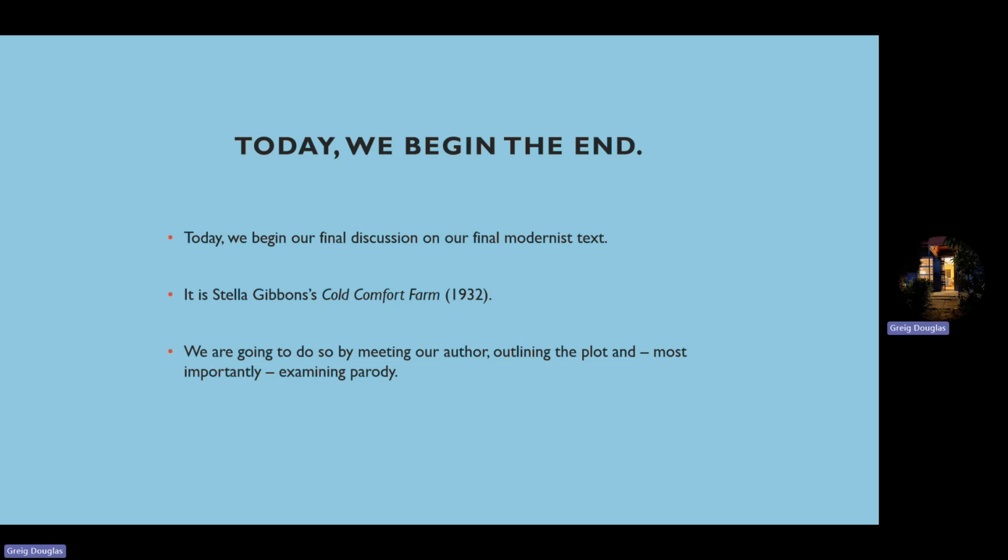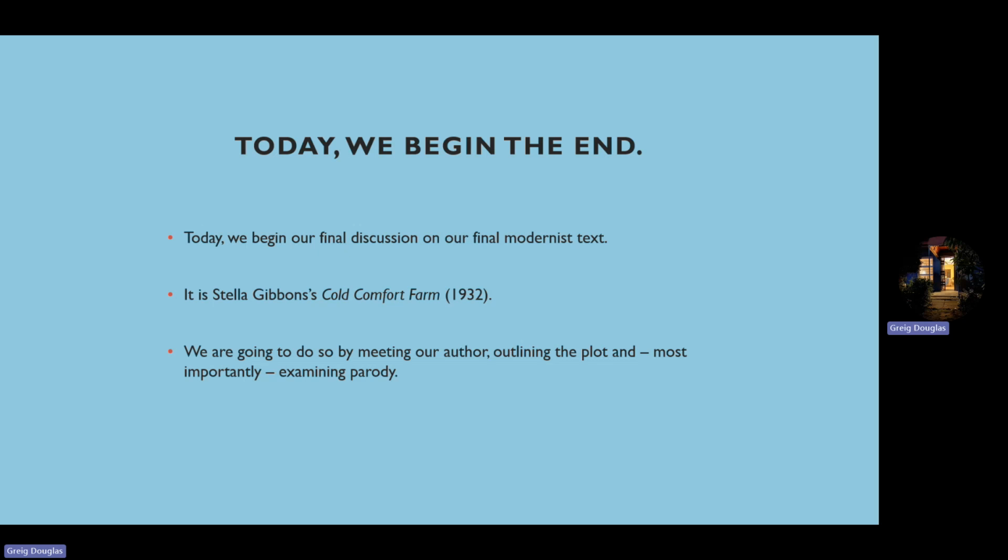alongside, of course, modernism. So as I've said a couple of times before, in your POE, when you're tackling each question, make sure that you can demonstrate for each learning unit that you know how that particular book in question is a modernist text and take it from there. So when you look at something like Cold Comfort Farm, you've got to show that you can see in what ways it is modernist, but also in this case, you need to look at how it functions as a parody, what a parody is, what it does, and how this particular book is one.